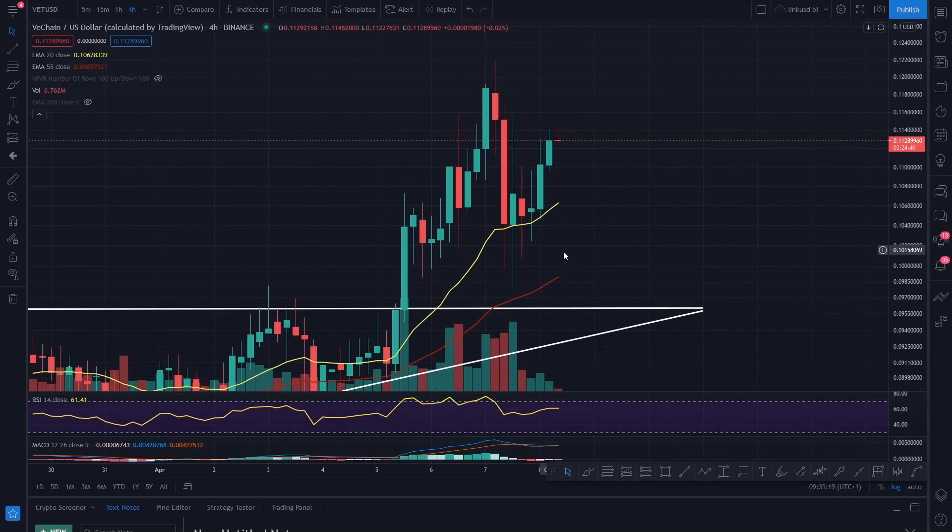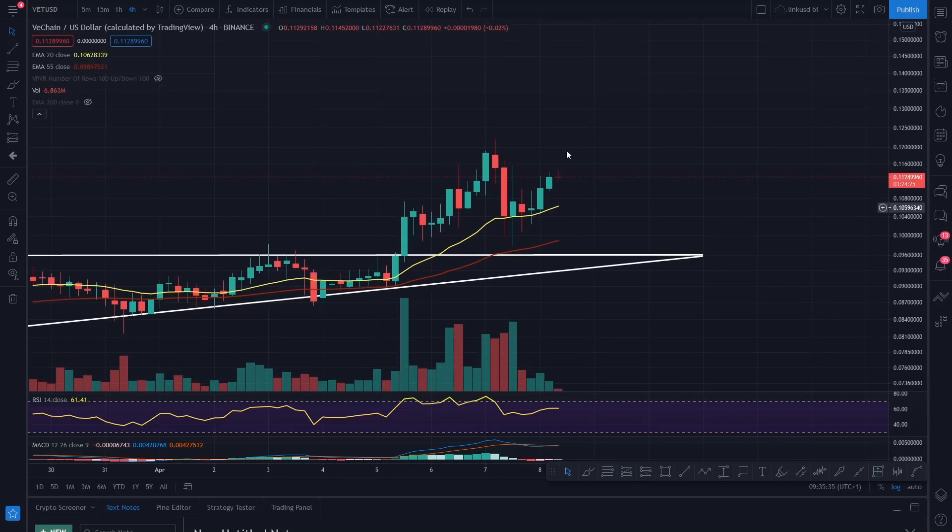This is one of the few projects that's actually bounced off the 20MA. There aren't many projects that have corrected like this — and I did say it needed that correction. Look exactly where it fell back to: it did a full pullback because it was a rising wedge. Yesterday I said it's potentially forming a rising wedge and it'll give you the full back target — and it actually did fall back there. So these patterns, they play out. That was effectively an 11% short trade right there.